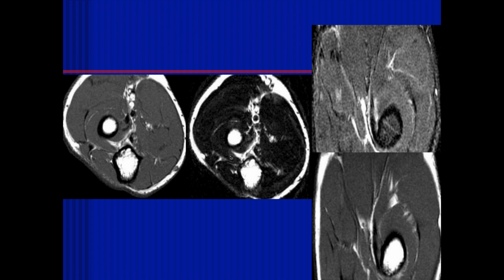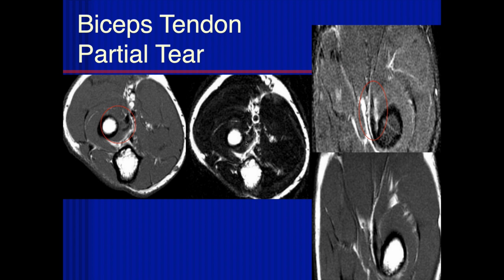Michael, what do you think of this one? I mean, there's a mild irregularity and increased signal around that distal biceps tendon. This person is imaged in some degree of elbow flexion because it hurts too much for them to extend the elbow, and we can see a lot of tendinopathy around that distal biceps tendon. Here it's markedly thickened, but it looks intact to its insertion. Yeah. So I don't know, it's just tendinosis. Yeah, tendinosis.